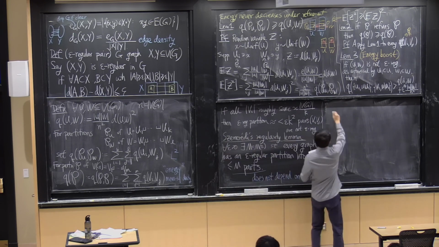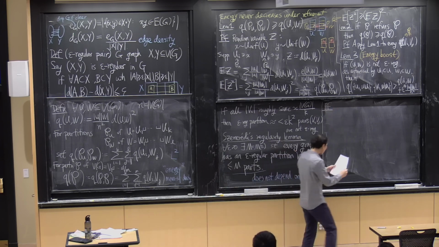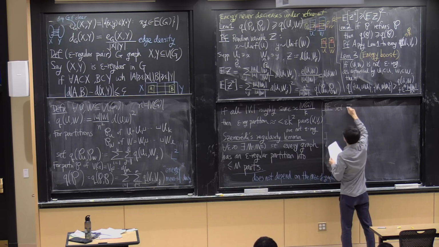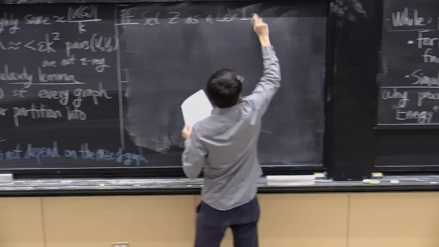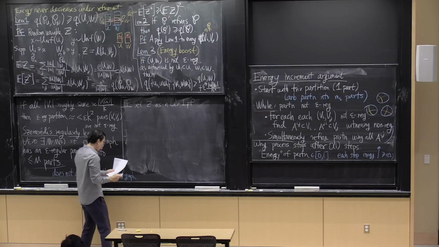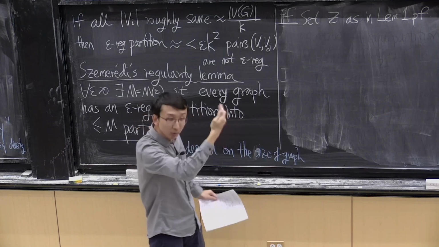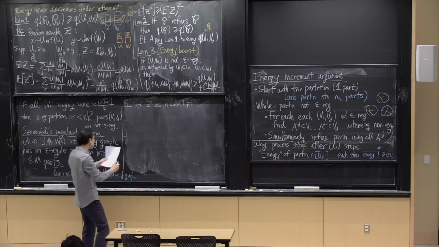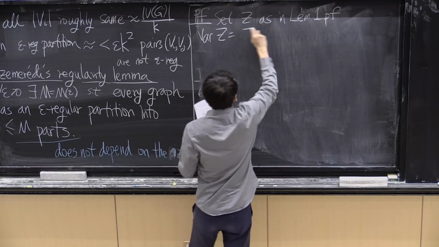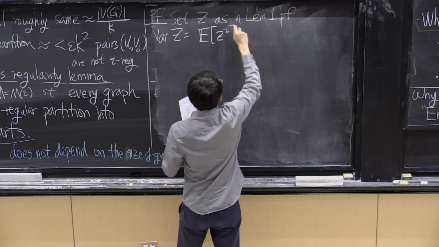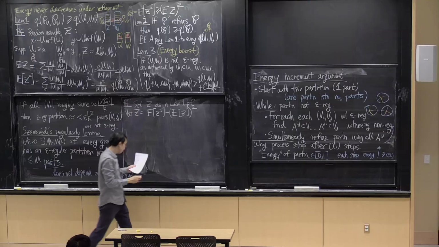Okay, let me prove it. Let's define Z the same as in the previous proof, as in the proof of lemma 1. In lemma 1, we just used the fact that the L2 norm of Z, the expectation of the square, is at least the square of the expectation, but actually their difference has a name. It's called the variance. The variance of Z is the difference between these two quantities, right? And you know that it's always non-negative.